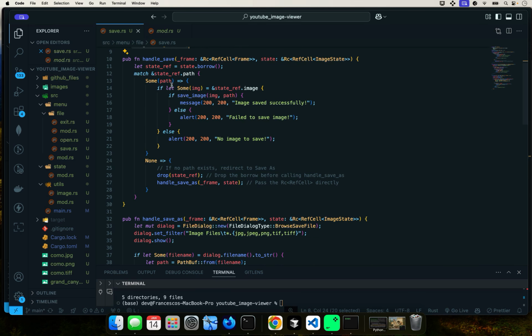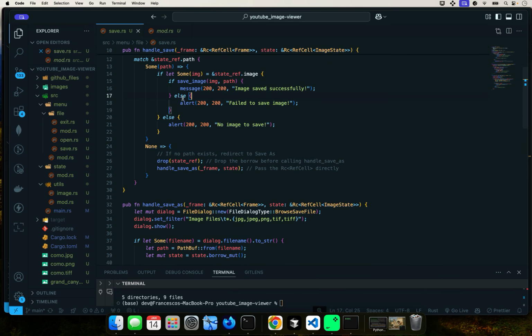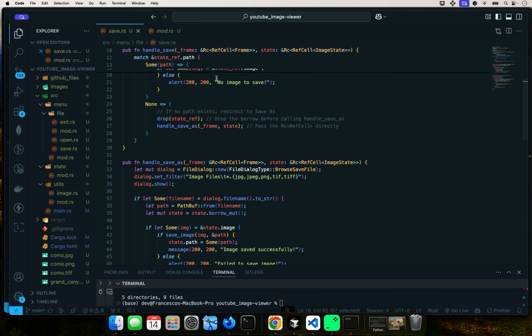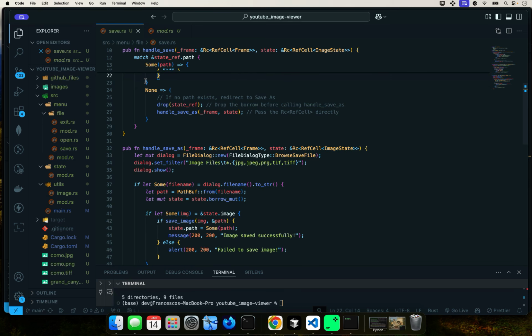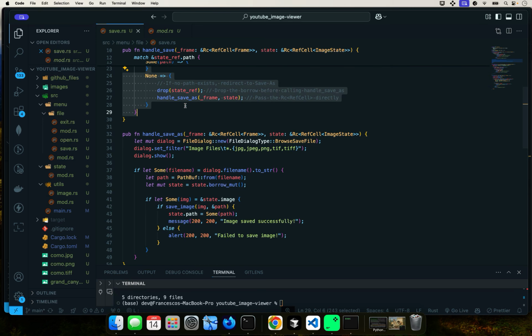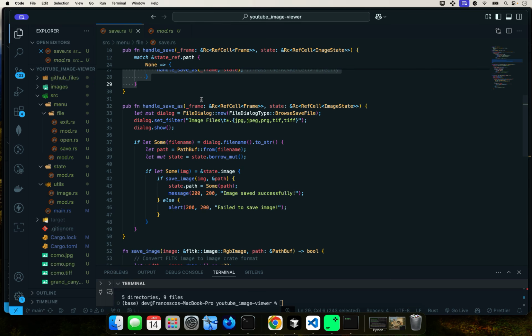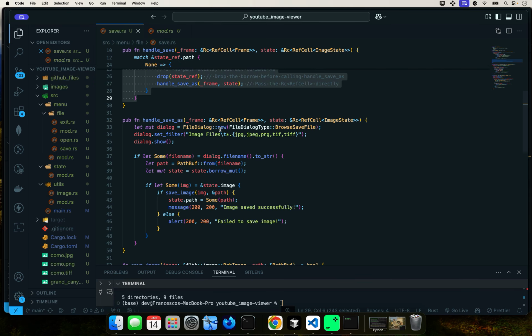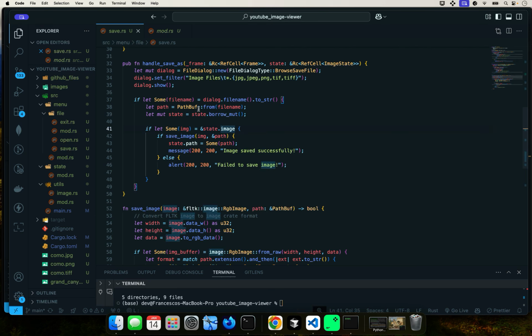And these are the messages that are being created in case the image was saved successfully. If it did not, it's going to alert, and it will also alert if it didn't find an image. If you leave everything alone, it's just going to go to save as, and whatever format you're using, that's what will happen there.